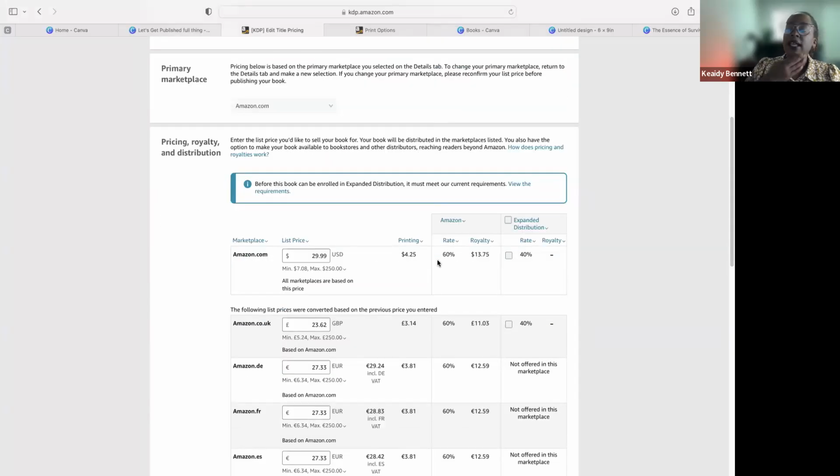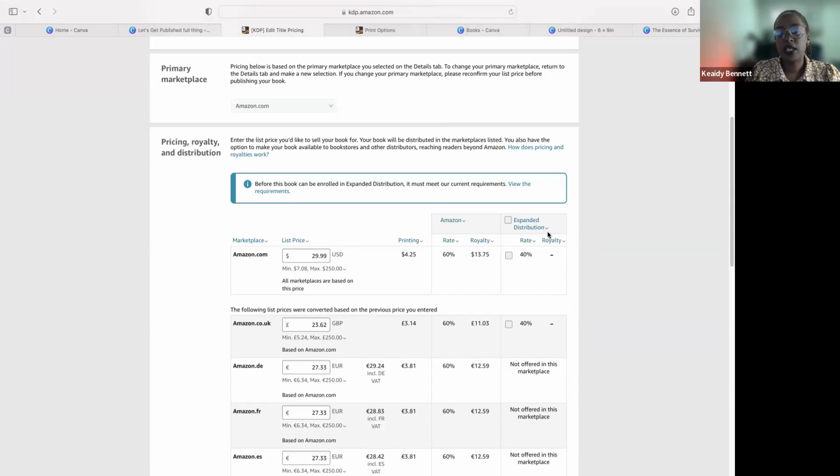Okay. I like to move books over here. You'll notice I don't use the expanded distribution. That's because I distribute in different places. And that's why knowing your goals is important. Okay. Because certain distributors, certain bookstores don't use KDP's expanded distribution.